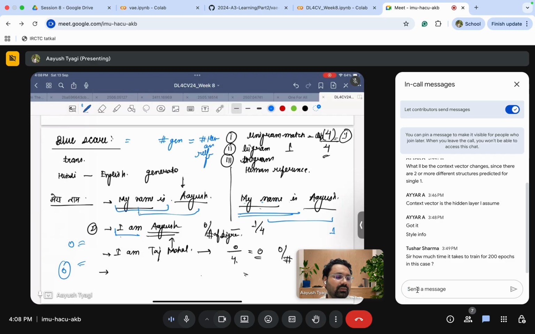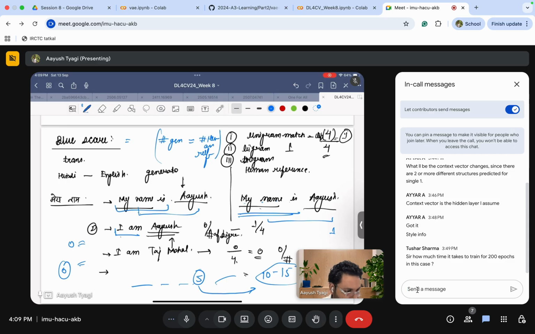It should not be the case that the original human reference is a long sentence and we generate a very small sentence, and the other way around is also true. Say the original human reference is a very small sentence, maybe 5 words, and we generate a 10 or 15 word sentence, and these 5 words are present in those 15 words. There are chances that it might boost your BLEU score.